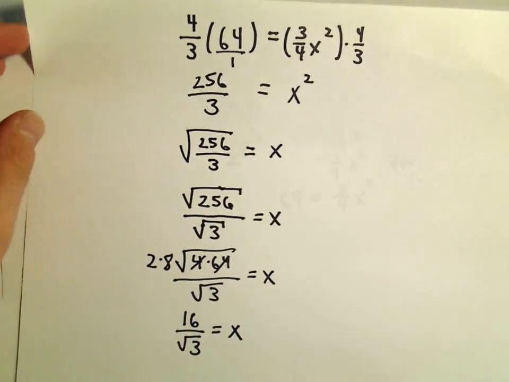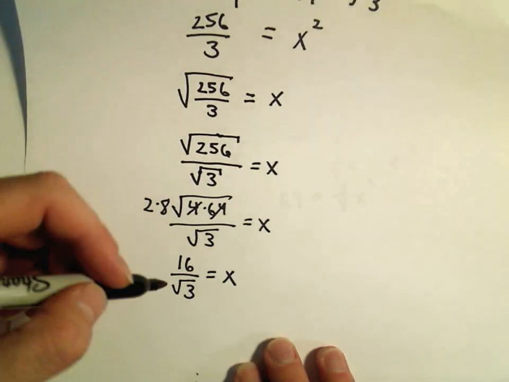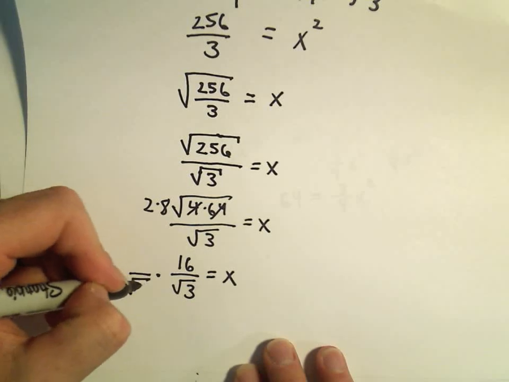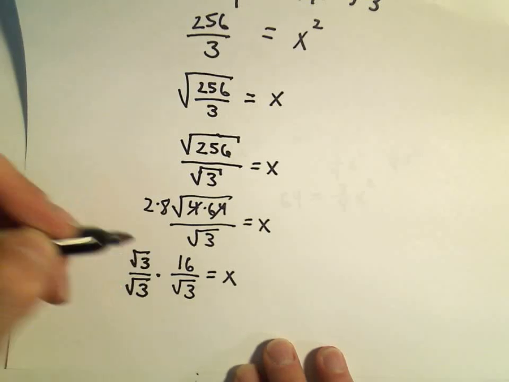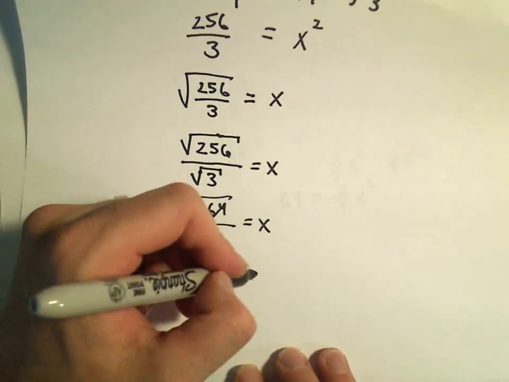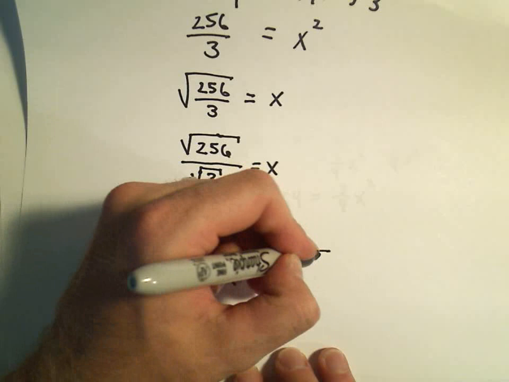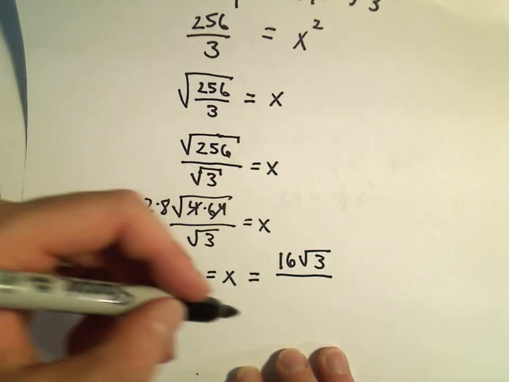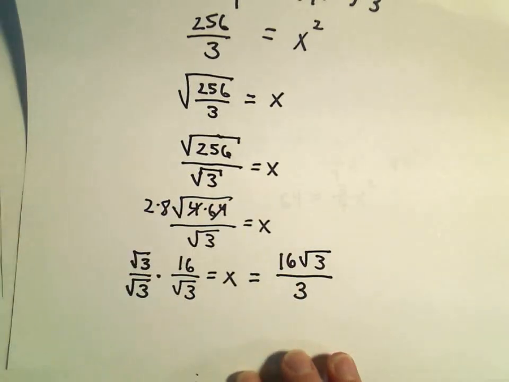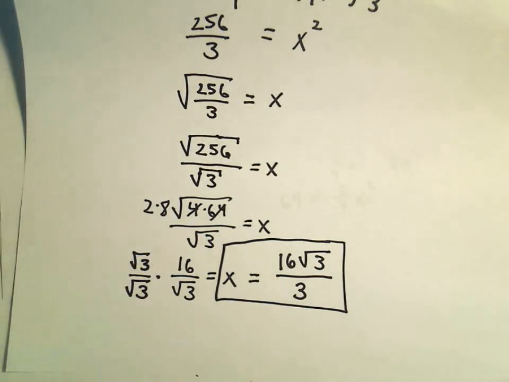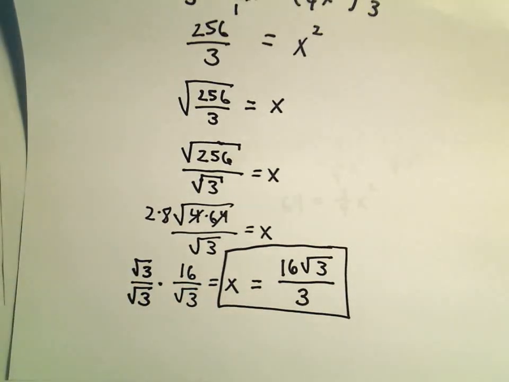But typically people like to rationalize the denominator. So you get the radical out of the denominator. The way that we'll do that is we'll multiply top and bottom by the square root of 3. There's really not much arithmetic you can do on the top. We'll get root 3 times 16, which I'm simply going to write as 16 square root of 3. And then on the bottom, square root of 3 times the square root of 3 is the square root of 9, or just simply 3. And we now have our value. It says each side of the equilateral triangle would have had length 16 square root of 3 divided by 3.